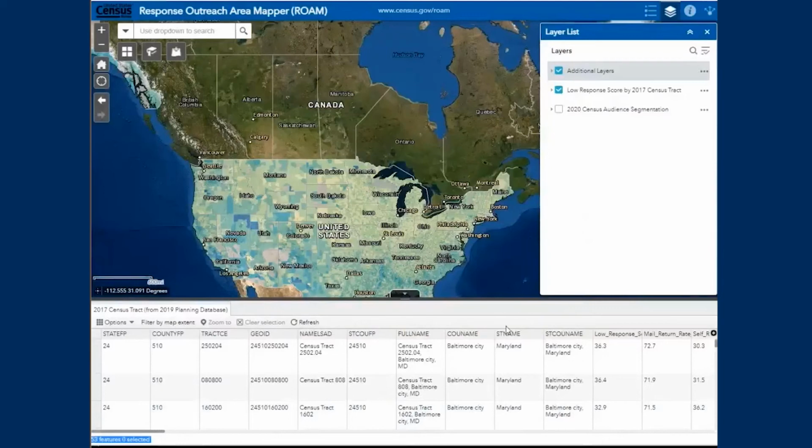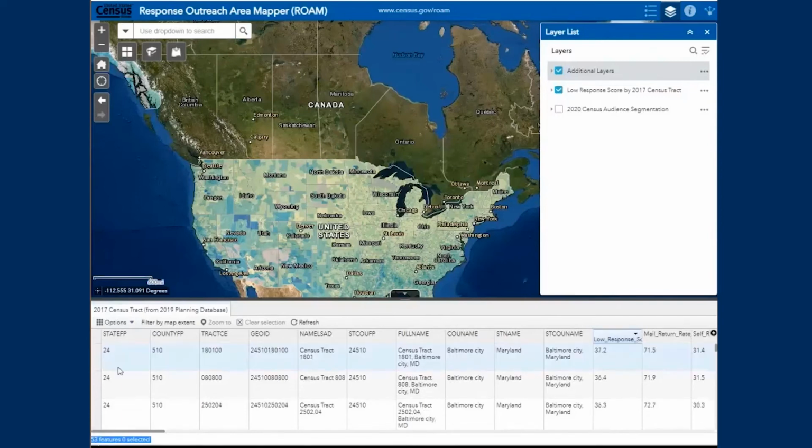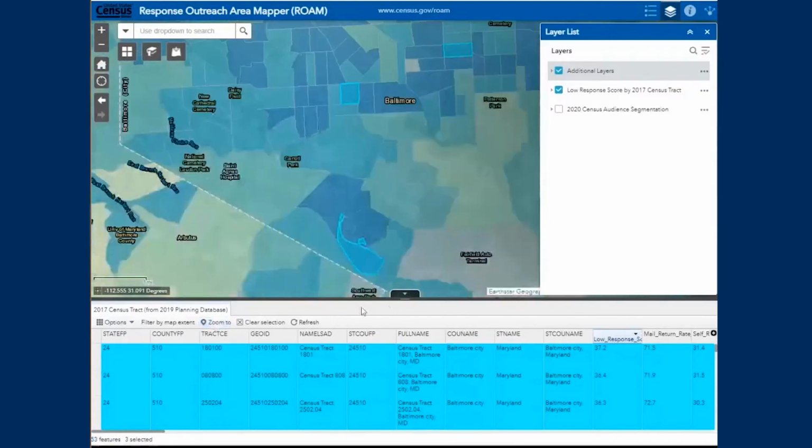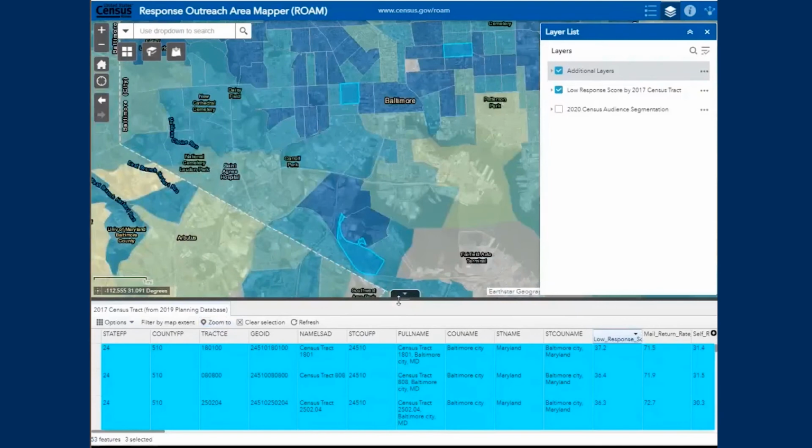And now we can interact with this data table as if we were in a simple Microsoft Excel application, for instance. So we can sort these and zoom to them on the map. So right now we're looking at the 3 hardest to count census tracts in Baltimore City, Maryland.